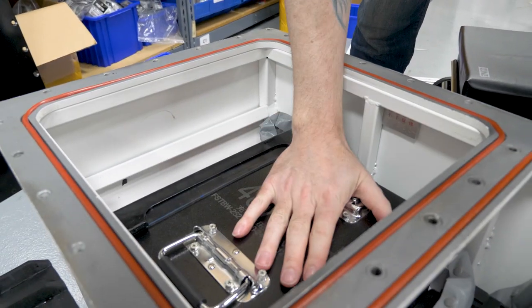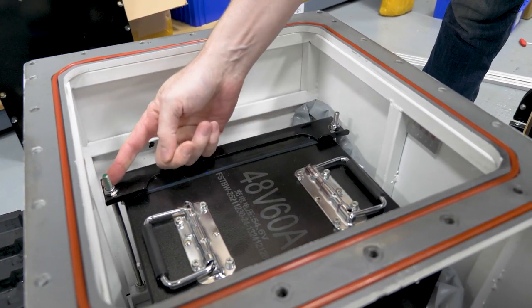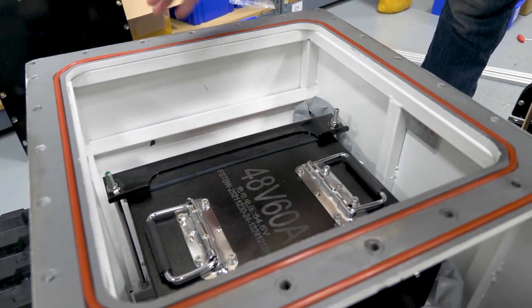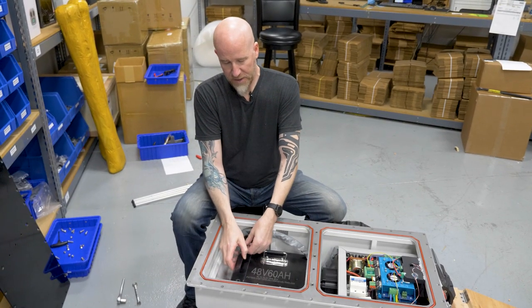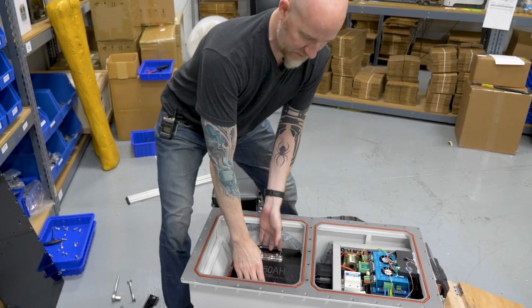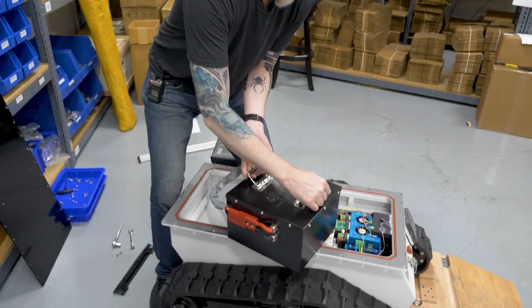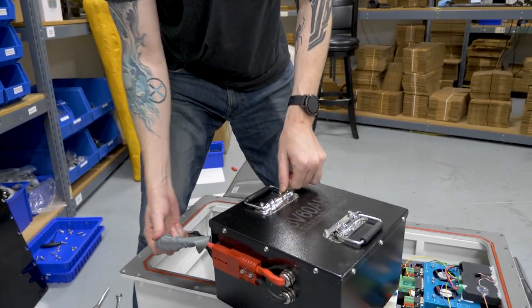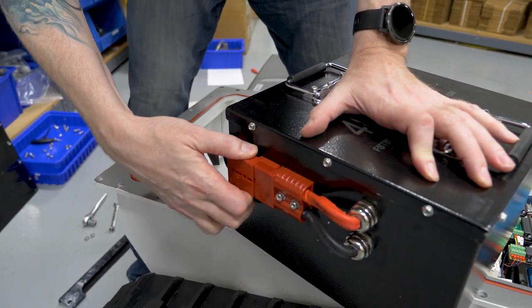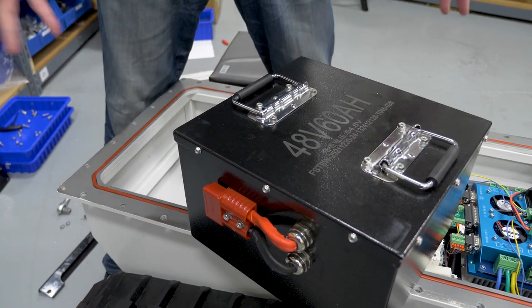You can see inside here is the beast of the battery. It does have one more bracket to take off — it has two posts on either side and you just remove these nuts, then you can lift the battery out and unplug the cable from the front. Once you've taken the nuts off, go ahead and lift your bracket off. There'll be a piece of rubber, and then using the handles you can lift the battery out. Set it on top — you can see we have a very beefy cable. Go ahead and pull that off and now your battery is taken out and you can put the new one in.